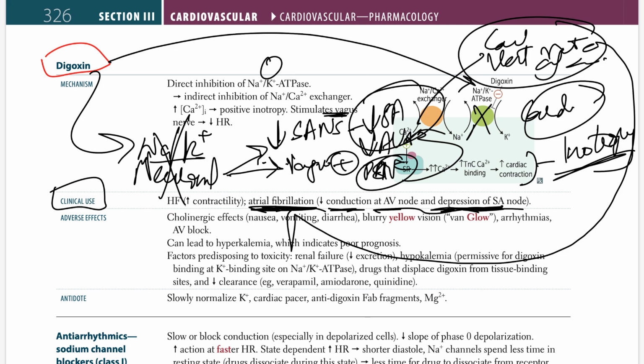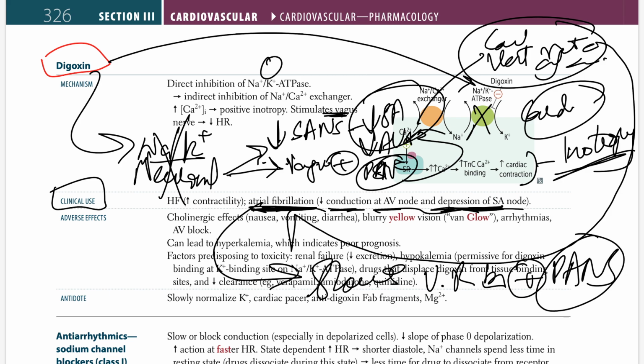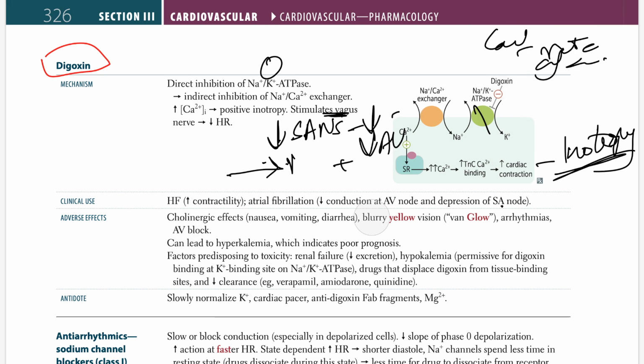Decreases the ventricular contraction. That's how we use it in AFib. Again, let me mention here, this slows the ventricular rate by stimulation of the parasympathetic nervous system, the vagus nerve. And that is going to be all for the mechanism. Now let's talk about the adverse effects.